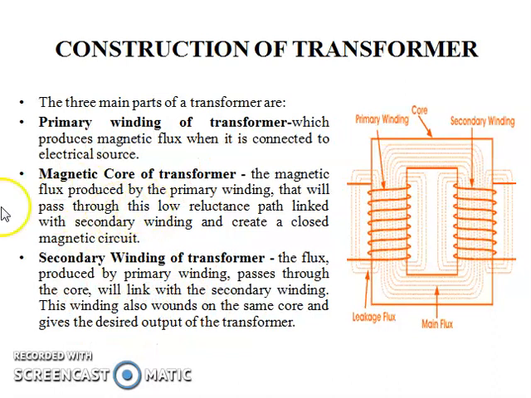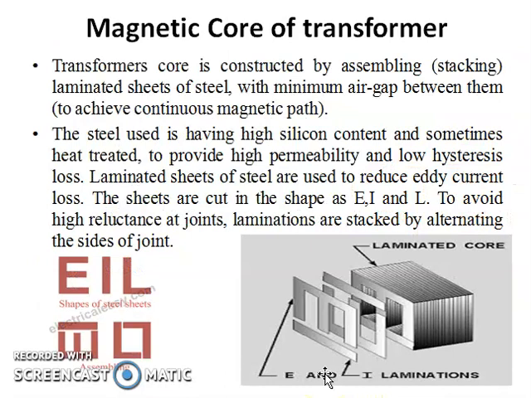Let us glance at the construction of the transformer. Usually the transformer consists of the primary winding, the secondary winding, and the core part. This is the magnetic core, through which the flux is produced, as I discussed right now. The magnetic flux is produced in the primary coil. This is the main heart of the circuit, that is the core, which will link the primary to the secondary coil. This is the secondary coil we are showing in the figure. The magnetic core of the transformer, about that I will discuss.